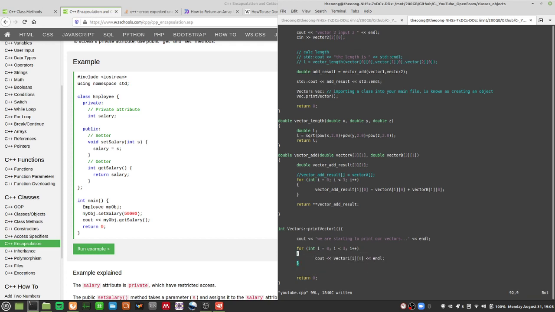So let me do it here. I'm not going to set initial values first, but just for demonstration.